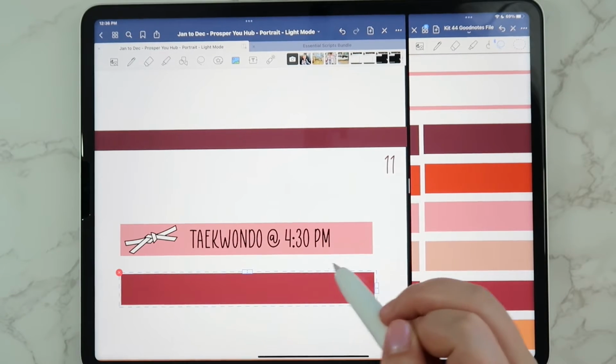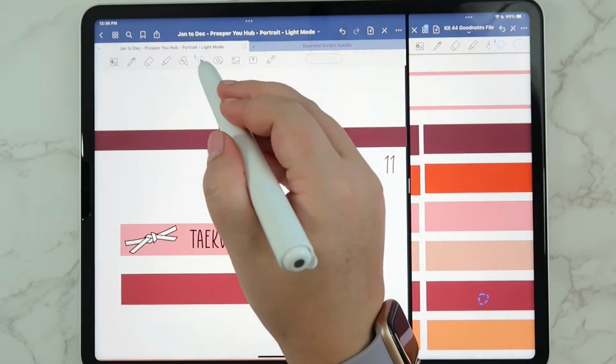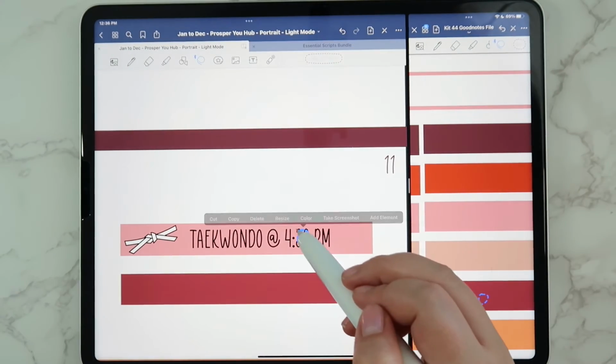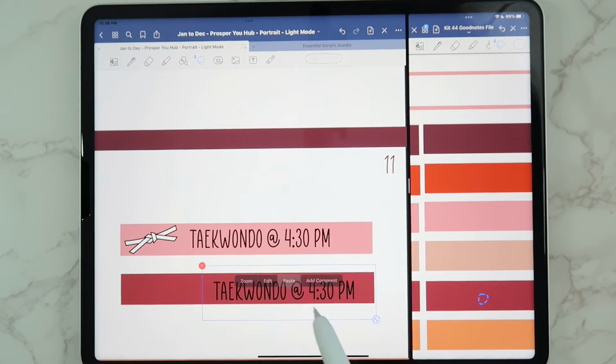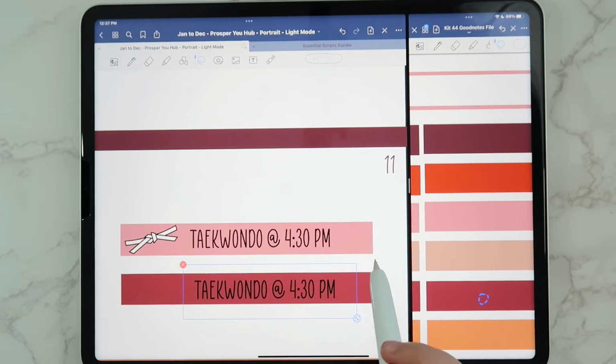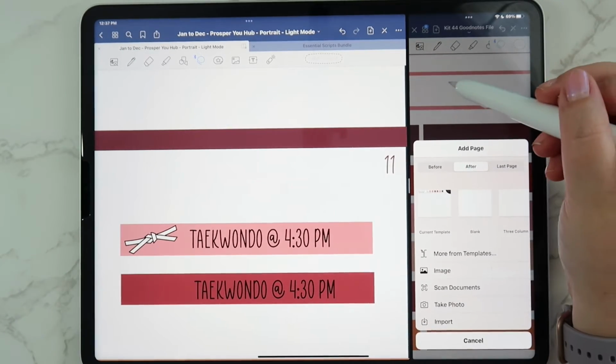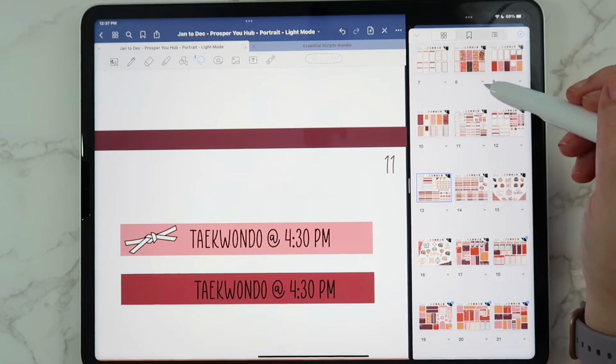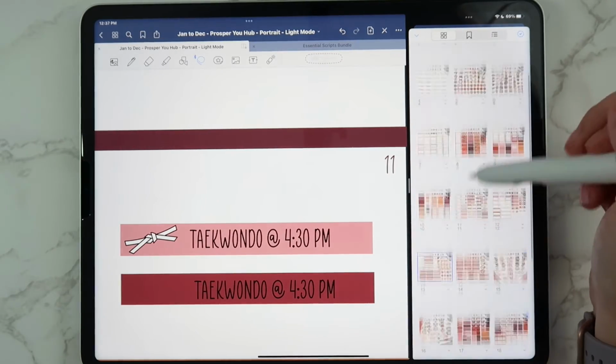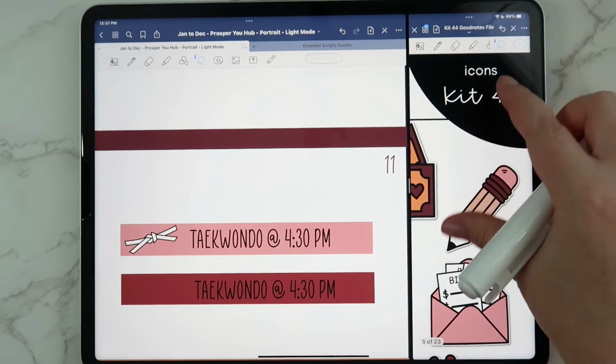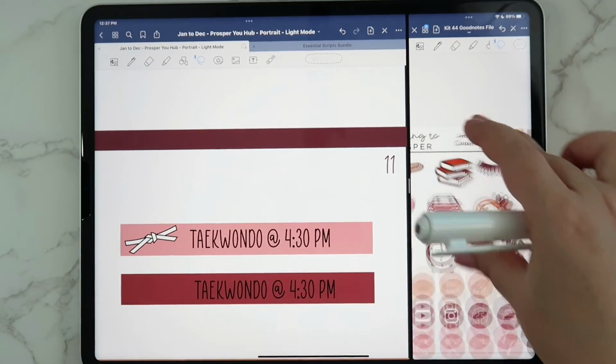That seems good to me. And then turn images off. I'll copy and paste this text. And for Bible study, I think I'm gonna do the icon with the books. So let's do that.